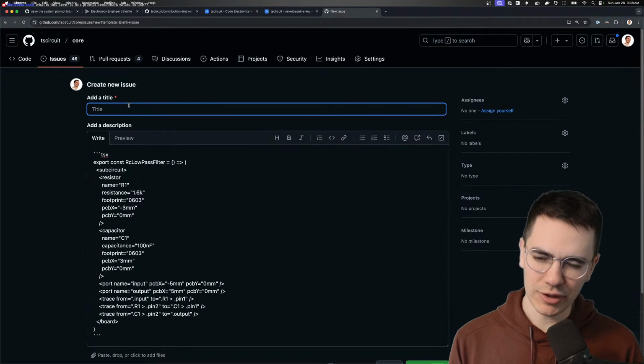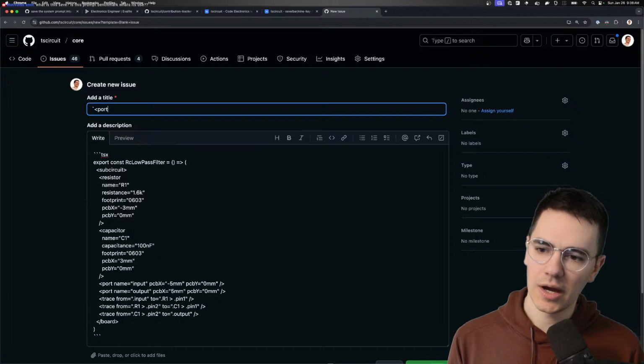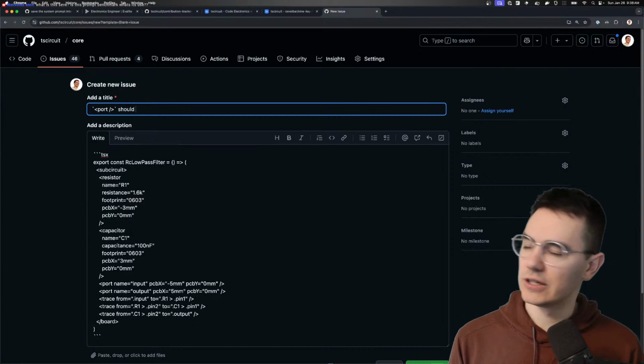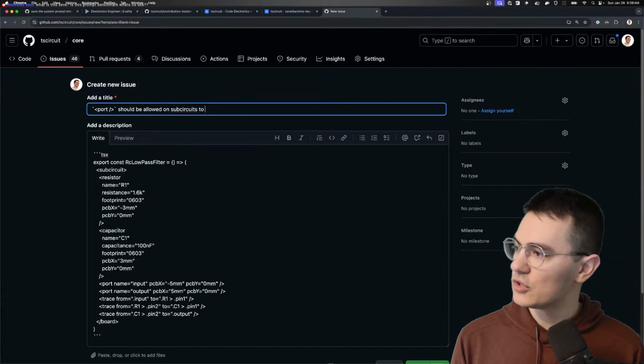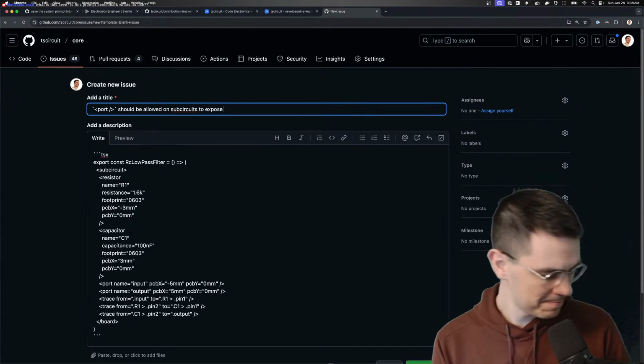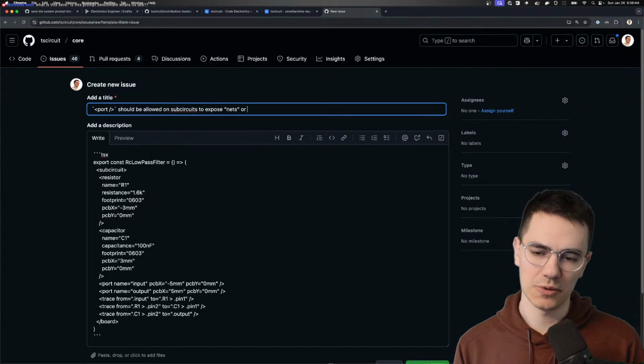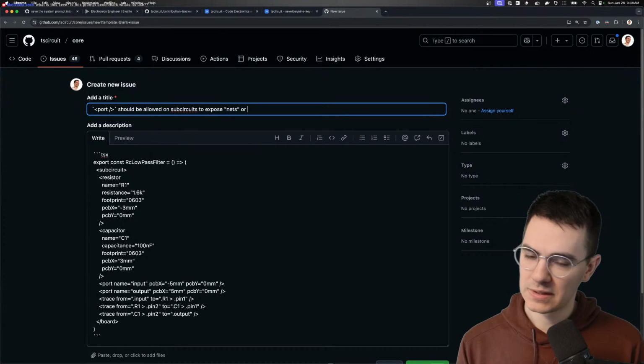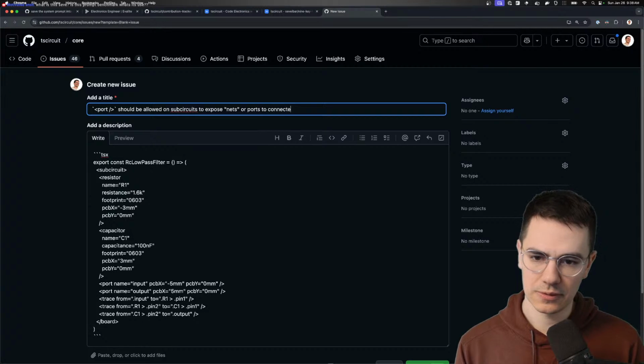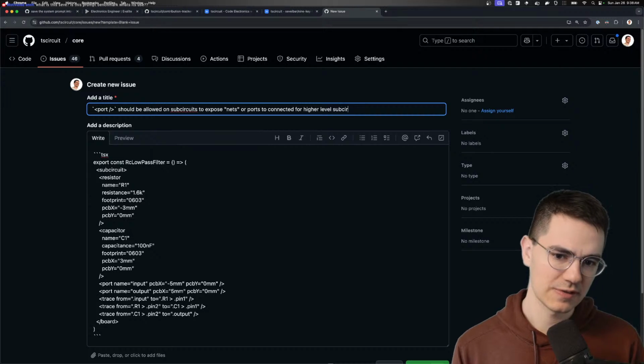I really like that interface. So port should be allowed on subcircuits to expose nets, or ports to connect to for higher level subcircuits.